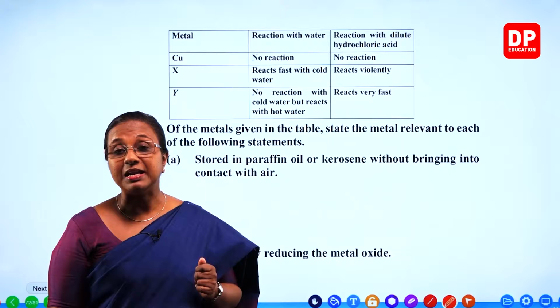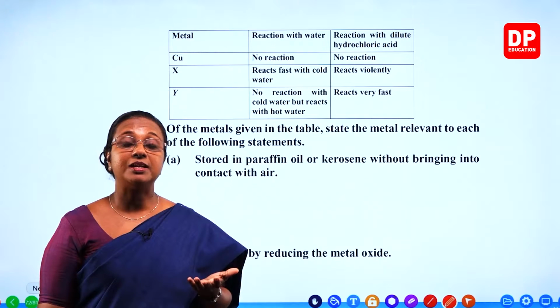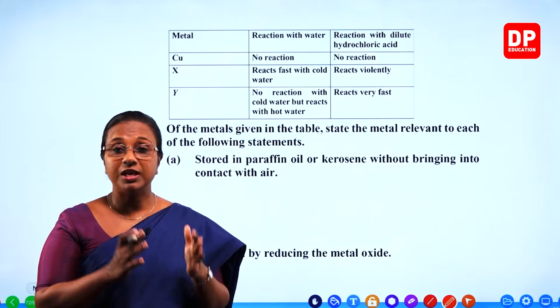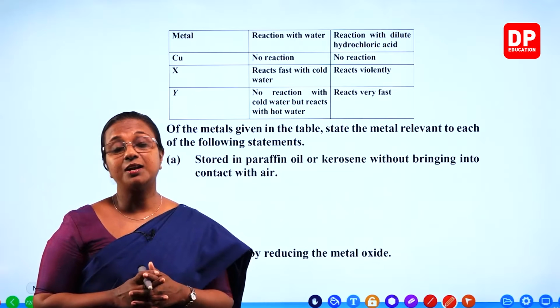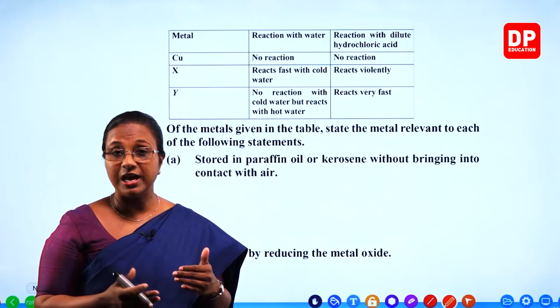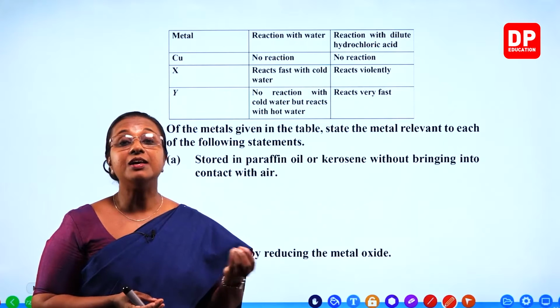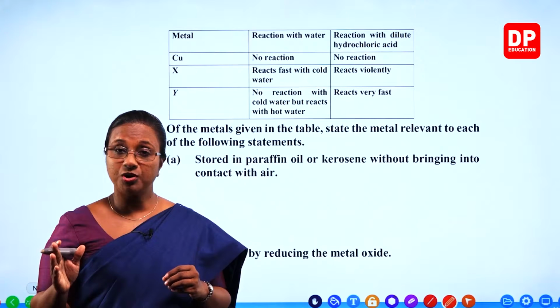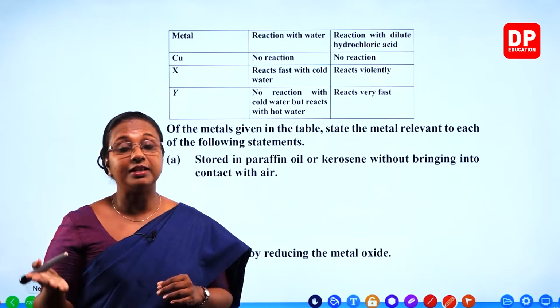So, that is metal X. Why? Because the reactivity of metal X, that is sodium, is very high. You can remember, if you take a piece of sodium and cut it, you expose the freshly cut surfaces to air, and within a very short time they will react with oxygen. If sodium is exposed to oxygen, due to its high reactivity, it will quickly react.